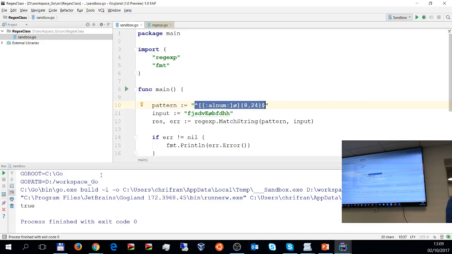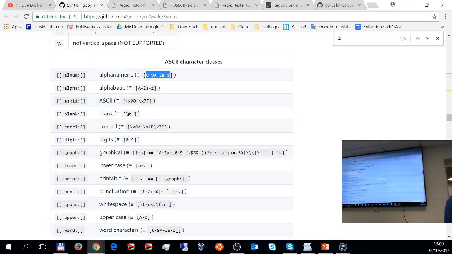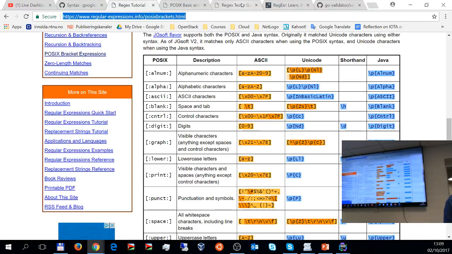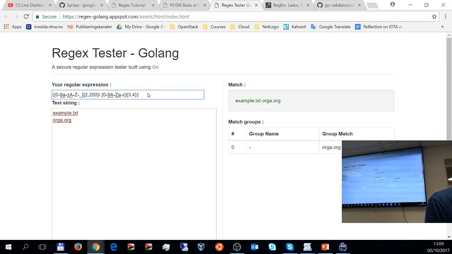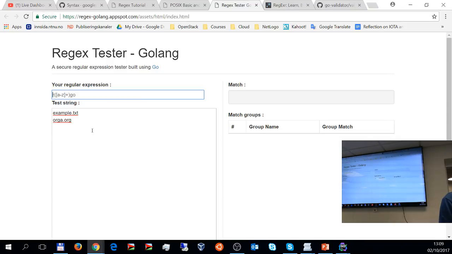I will also point you to some pages that are actually quite helpful. For Go, there's a specific regex tester. It's actually not the most efficient one, I just figured out earlier, but it does the job.